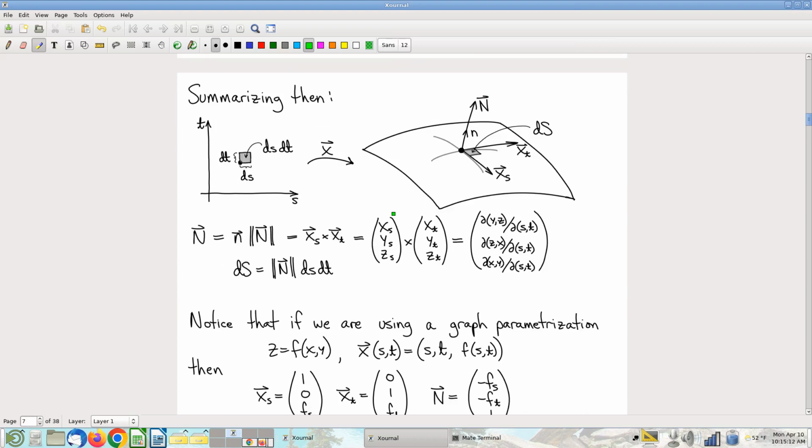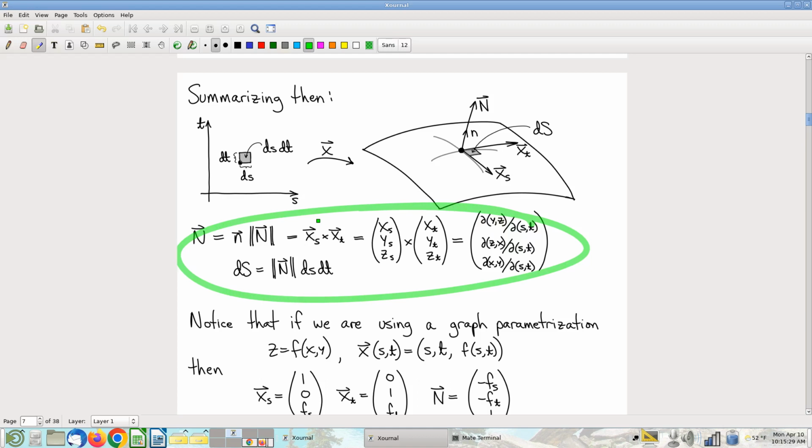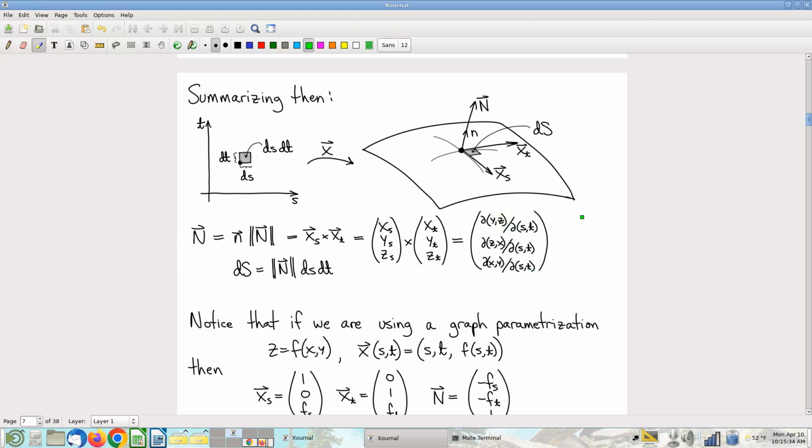We'd been talking about how to parameterize surfaces, and then what can we say about little pieces of the parameterizing space versus little pieces of the surface that it's being used to parameterize. And what we found was various relationships that we can write down based on looking at the coordinate curves and interpreting them as velocities, et cetera. I'm not going to repeat all of that.